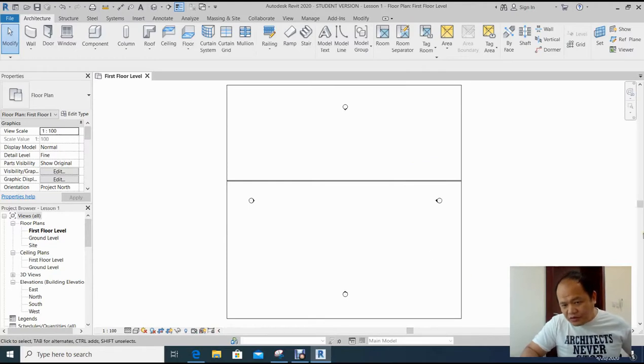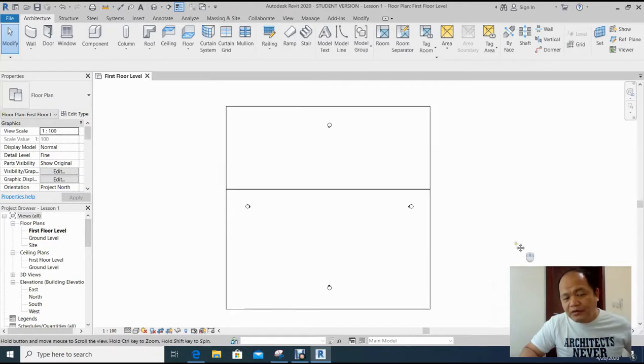Okay. And what you see here on the right hand portion are the select links. We'll be using that later on. Underlay elements, you have here select element by face. That's another option. I will demonstrate how to use that later on. You have here the drag elements on selection. We'll just demonstrate how to use that as well.